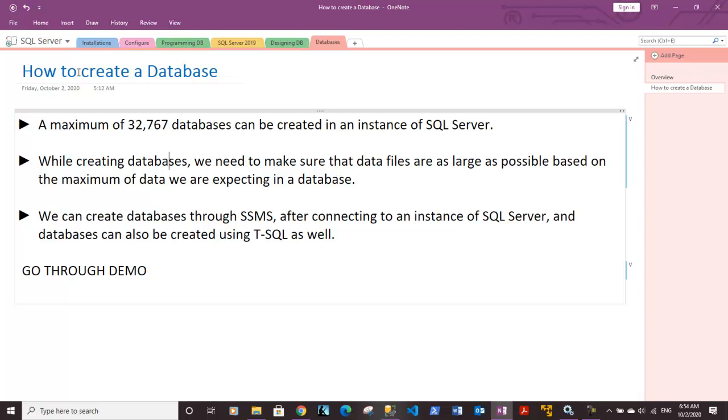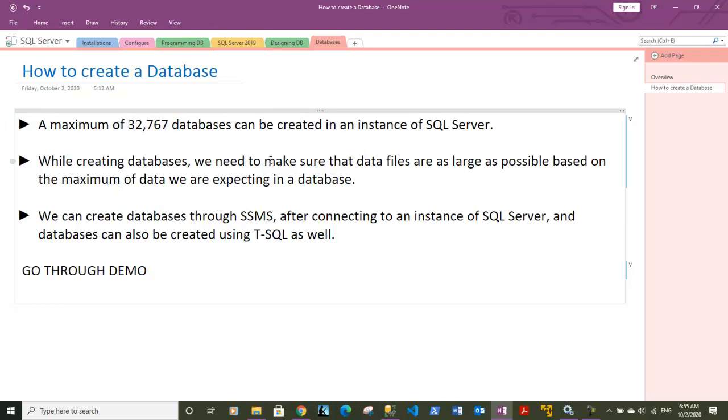SQL Server. So the video is on how to create a database inside SQL Server. Before we start creating a database, let's quickly go through some of the concepts. The first concept, pertaining to Microsoft SQL Server, is that a maximum of 32,767 databases can be created within a single instance of SQL Server, which is quite huge.